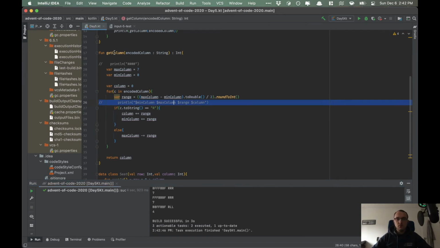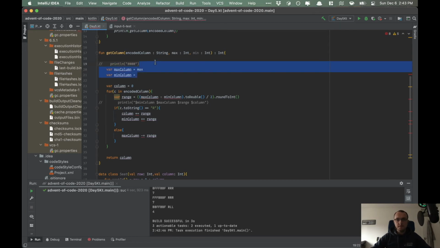The good thing is we call that get colon, which is nice. But if we do max, and we put an int here and a min, and we put an int here, and we do max colon is max. Well, and we replace that actually. Min, like this. We should be able to use that for rows too. So let's try that out.